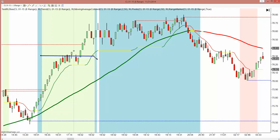Now this is where all resistance to the upside is broken and price action predicts right in here. And you can see that on our trading chart, it sucks price right up. And that's the way I want you to think of this, as these colors sucking price action, because these are all leading indicators.